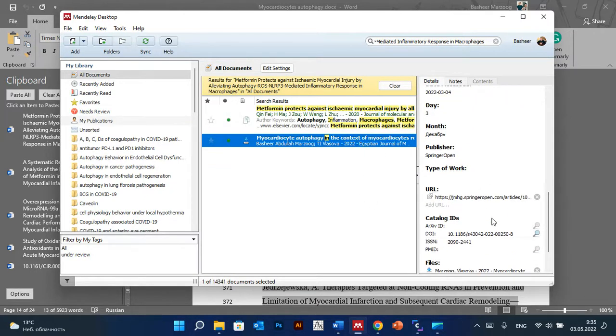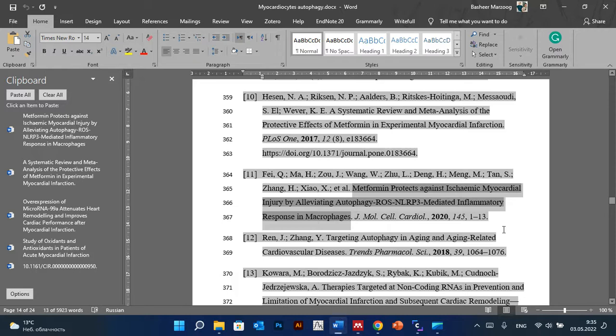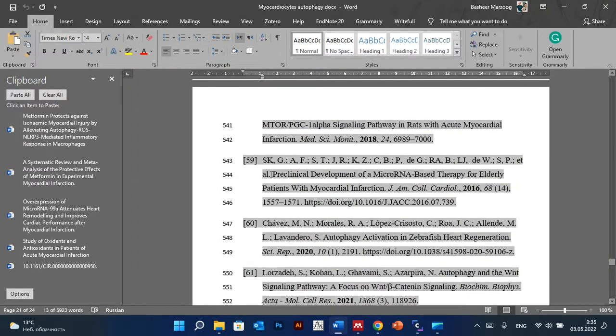Again, try with this one. Also didn't work. Preclinical.